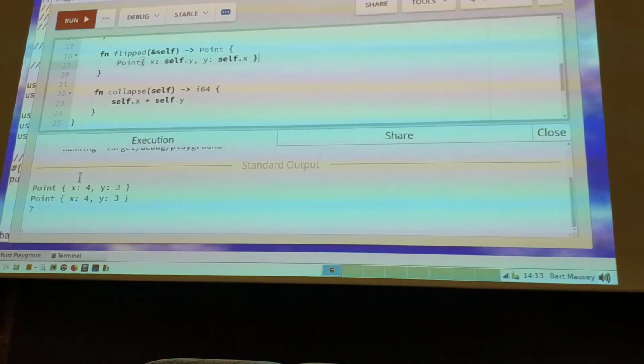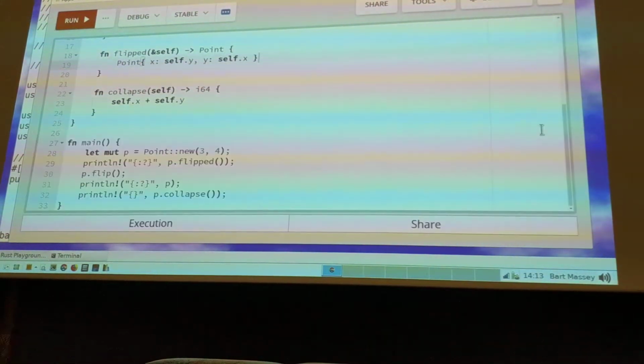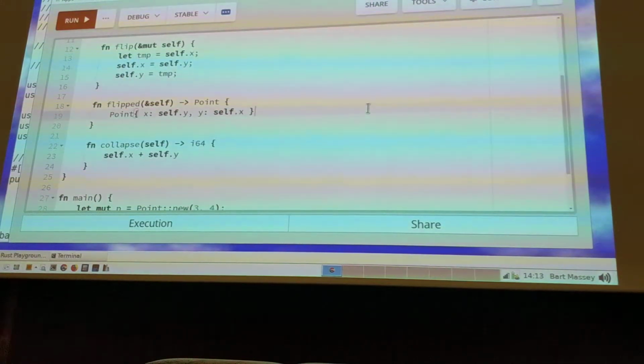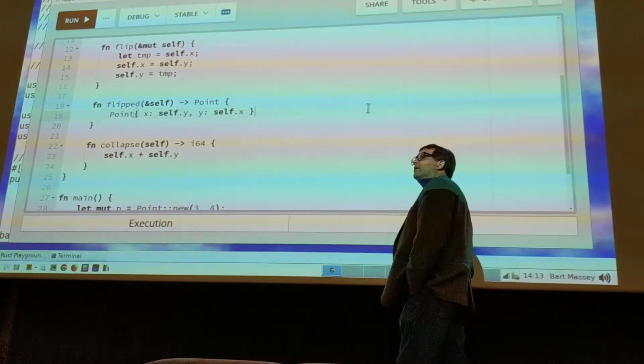Okay, look at that. Just like we did. So that's that, yeah. For the collapse function, this is a decision that you make as the person who's defining these functions that collapse is going to consume. Yep. Because you could have put a reference, I can absolutely put a reference there, right?